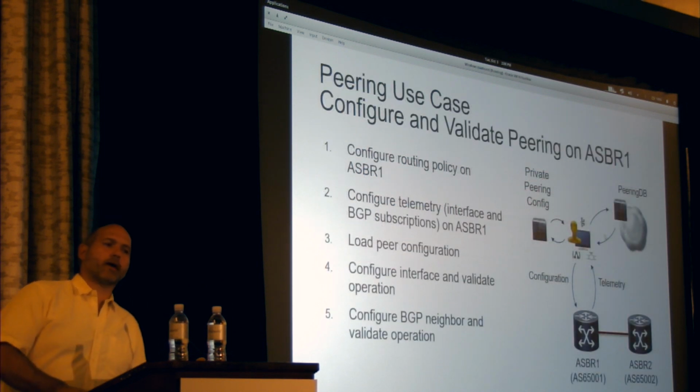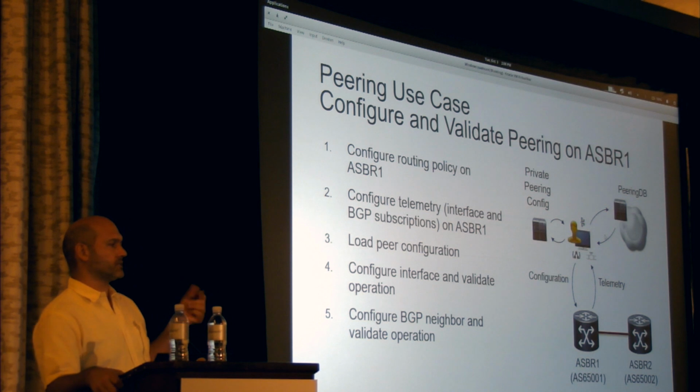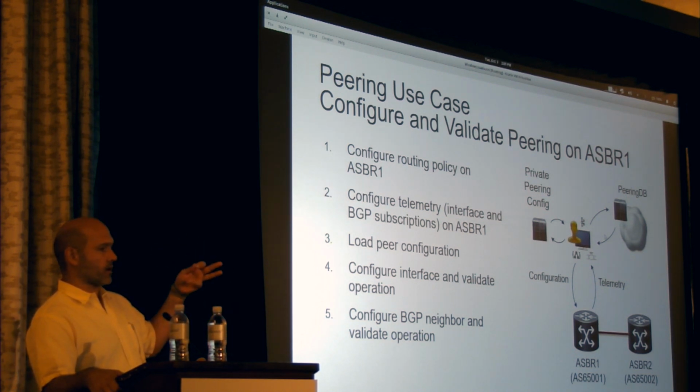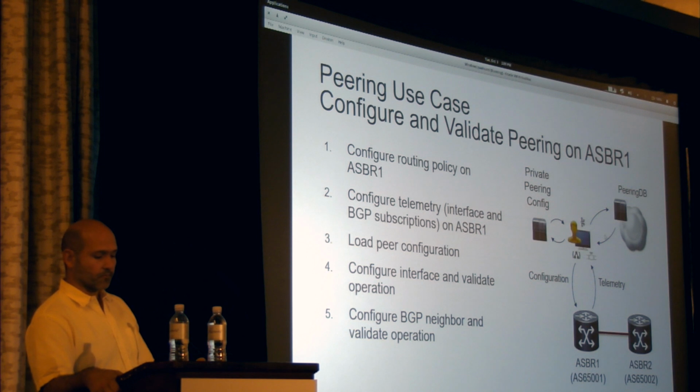Any questions on that? Okay, so we basically reviewed a total of 4 models with their augmentations. We started with BGP. We talked about the global neighbors and peer groups. Then we talked about routing policies, which we said have defined sets and policy definitions. Then we talked about interfaces with all their augmentations. Then we talked about telemetry with the 3 main components: sensor groups, subscriptions, and destination groups.